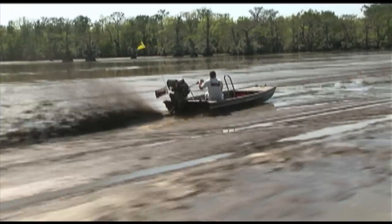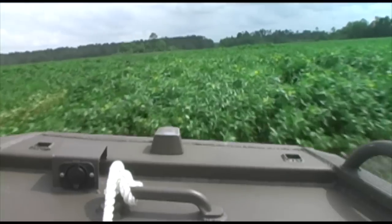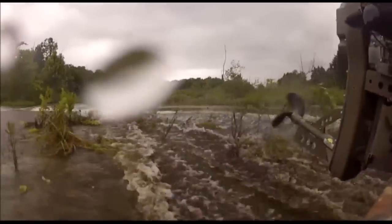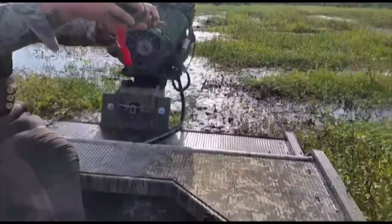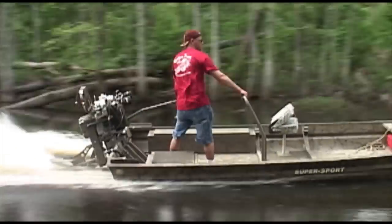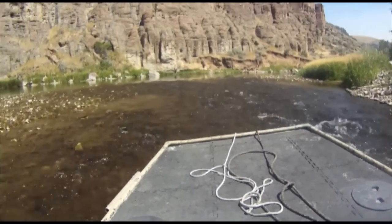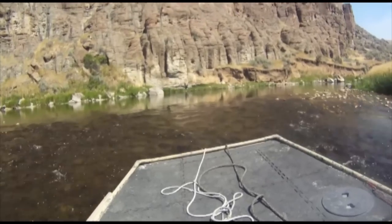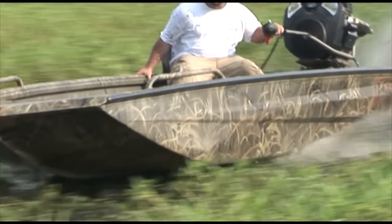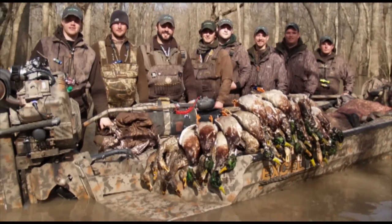Standard features on the HDR include the new 34-inch stainless drive that reaches out to get you out of the mud and weeds, a marine outboard quality powder coat finish, and the legendary big blade propeller that has unparalleled hole shots, traction, and top-end speeds. For you guys that run rivers and timber, we have the 27-inch short drive option with a built-in rock guard. And for you duck hunters, you'll love this. Mud Buddy offers you two camo option choices this year, the Hyper Grass Camo or the all-new Natural Gear Brown Camo.